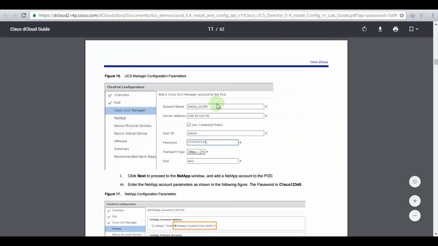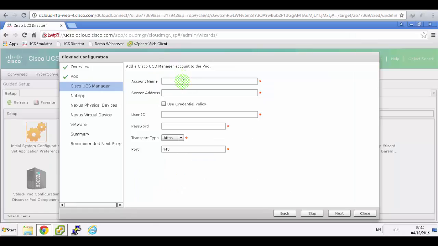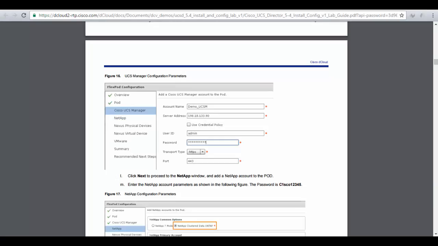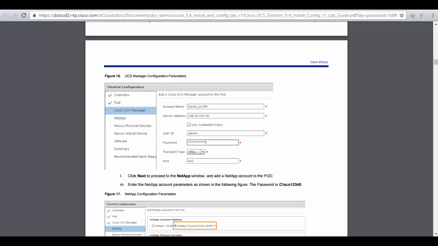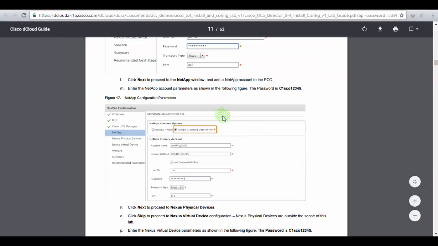Demo underscore UCSM will be the name, and 192.18.133.90 in the admin, and same password there. Leave the port to be the same, and then click next to proceed to NetApp window.